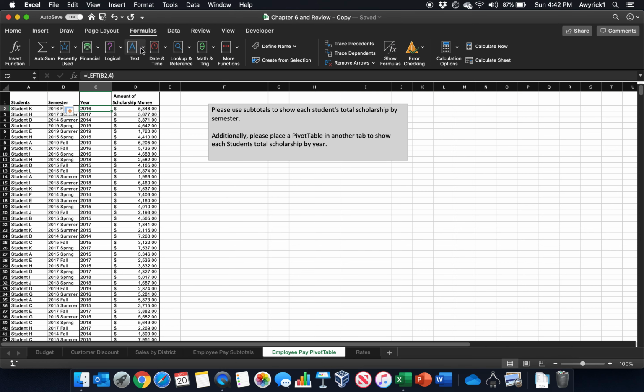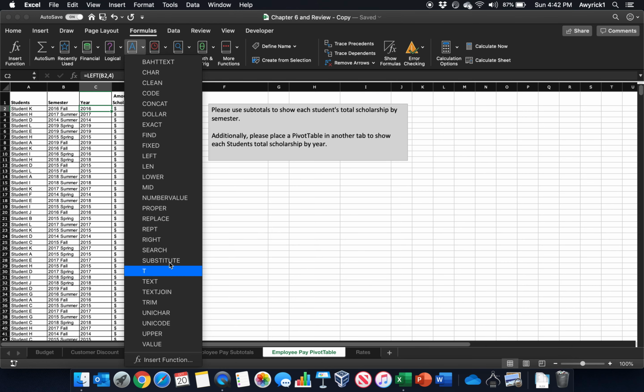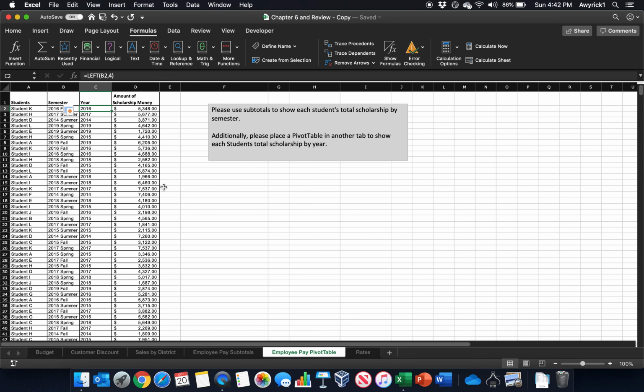If you go to the formulas tab and you click on text, here's the whole kit and caboodle of formulas that you might want with text. So I have right, I have left, I have lots of different things that I can do. Concatenate is one of my favorites. Substitute is nice. Upper is good. And so on and so forth. So we'll use some more of them as we go through the end of the semester. But for now, left is what we need.